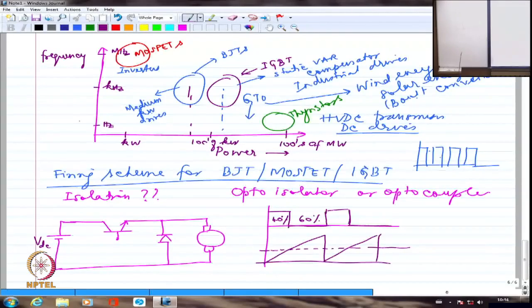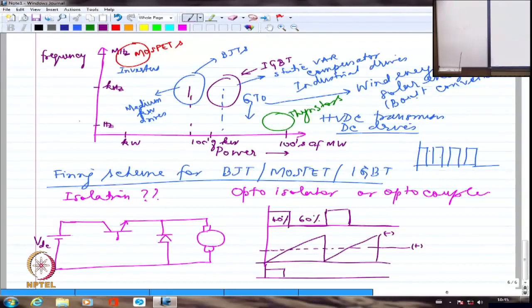Now what I am getting as the output of the comparator will be, wherever it is high, it will actually be giving me positive, provided I had given this to the positive terminal and I had given this to the negative terminal of the op amp 741, for example. I can give this DC voltage to the positive terminal of the op amp and this particular sawtooth to the negative terminal of the op amp.